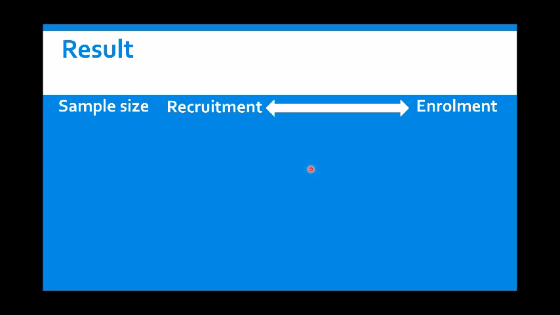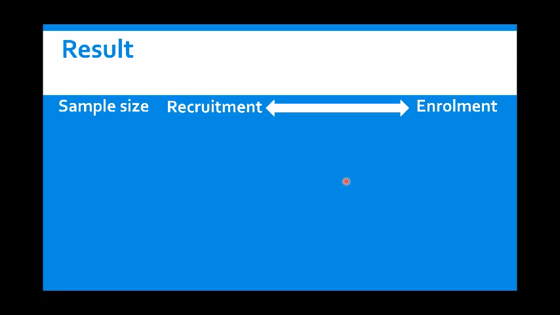And you need to mention that number. While enrollment is getting the intervention or starting to collect the data. And the difference between recruitment and enrollment is either meeting the exclusion criteria, so the subject had to be taken out of the study, or the parent or the patient or the individual refusing consent, so an acceptance problem.